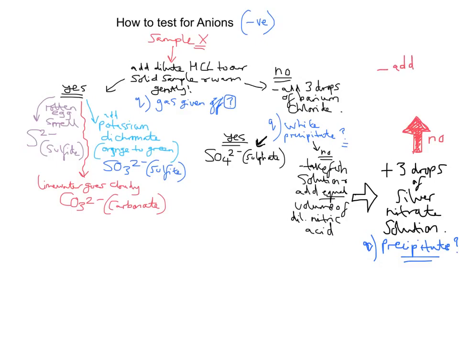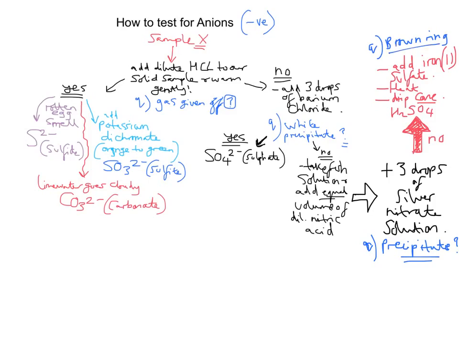We're going to add a few crystals of iron 2 sulfate. We're going to then heat gently to dissolve, and then we're going to drip concentrated, and that's key here, concentrated H2SO4 sulfuric acid into the tube. And we need to look to see whether we get a brown ring forming. So we're looking for, this time, the presence of a brown ring forming.